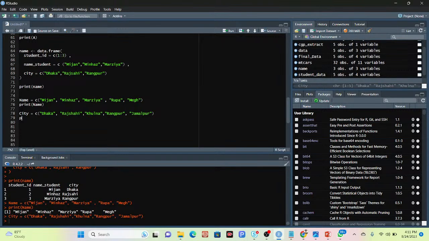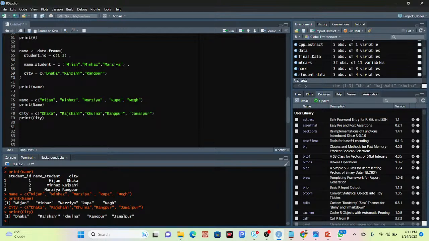Then click run and print the variable city. Now click run, and I can get all of those cities. So one is the name, another is the city.